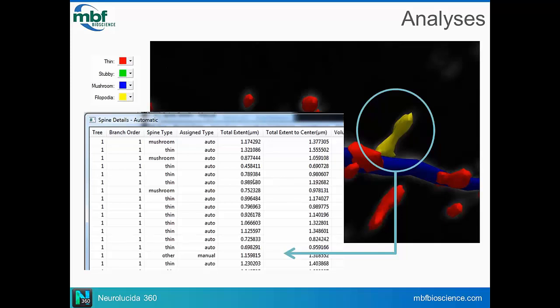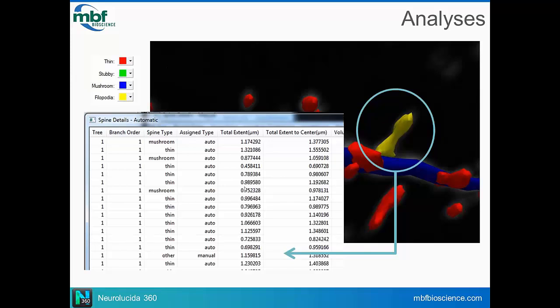And then all the way across, there's about 25 metrics that are provided for each spine that include everything from the total length of the spine, so from the surface of the dendrite all the way out to the head, from the head all the way to the center of the dendrite. So if you're interested in spine characteristics based on the size of the dendrite that they're attached to, you can perform those analyses.